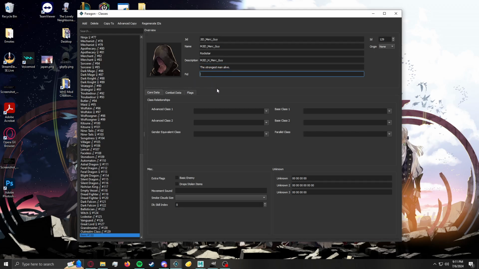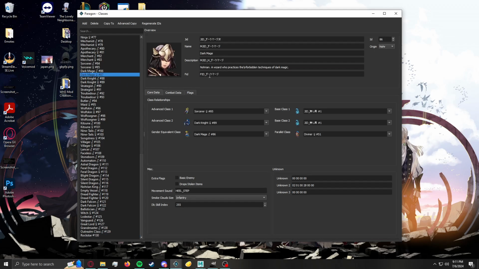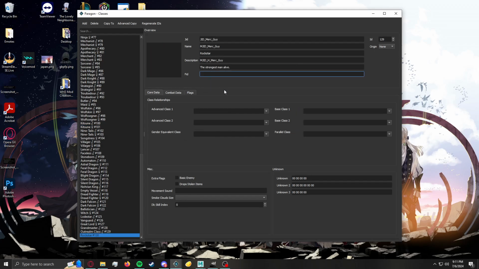The FID has to do with portraits, which we'll go over in a different video. But as long as you are consistent with the naming scheme, if you put FID just like in these cases here, it's the same in each one. It'll follow through and it'll go here. So it would be in the portraits area, FID Merc guy, and it will take it that way as well. All right, so now you're looking at the rest of the classes here, and I'll explain how this works.